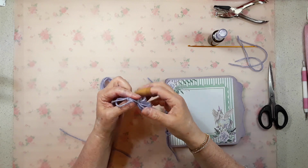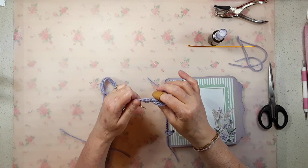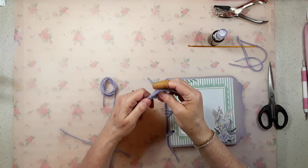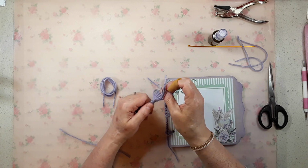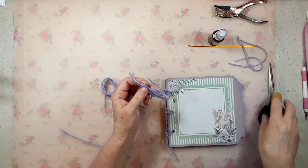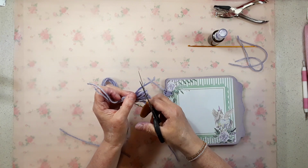Okay? Now you just hold the top of it and you just pull all the tassels down tight. All of the strings and everything down taut, so it's nice and tight. Okay? Then you just cut off enough to cut your loops.